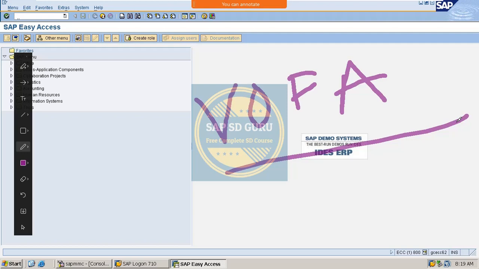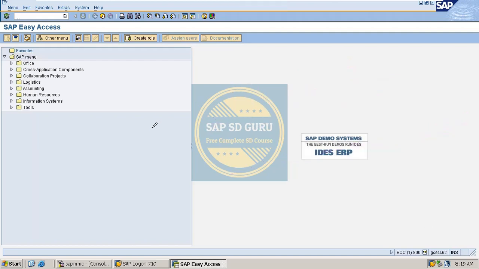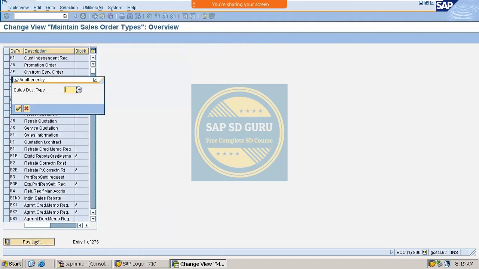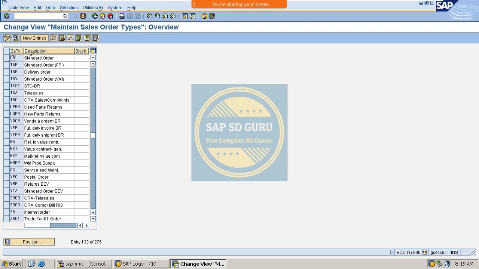If you want to determine your own billing type, then what we have to do? We have to go to the sales document type controls and assign our billing type there. I think you have seen it in the previous session. We have to go through VOV8, and here we go to the object type OR.